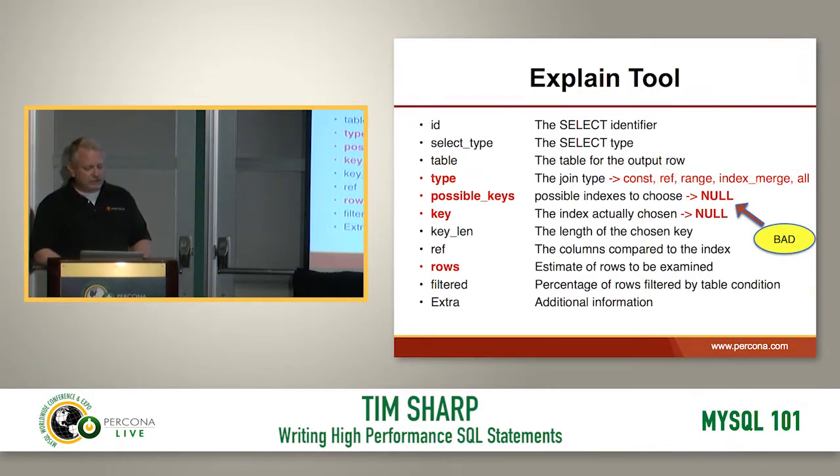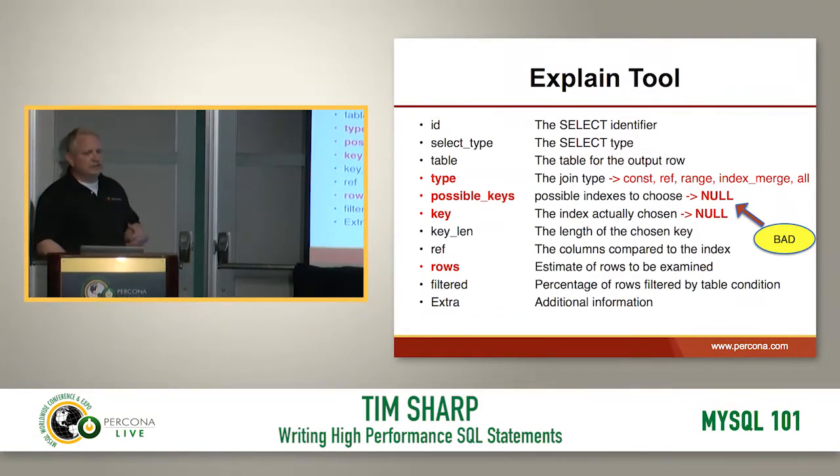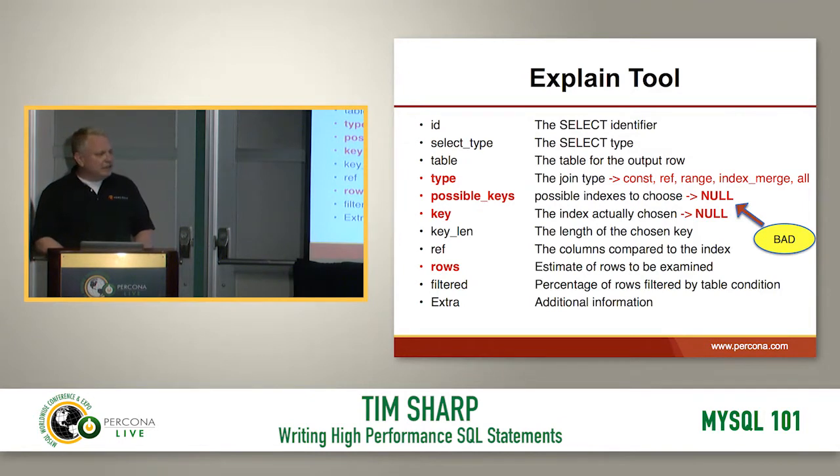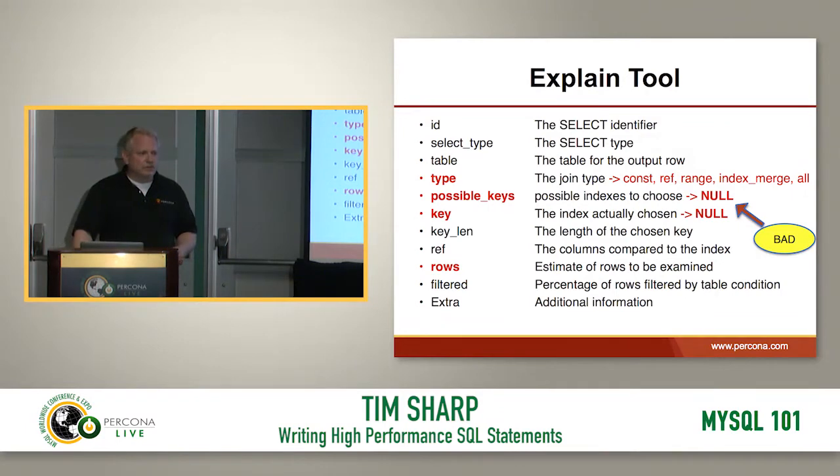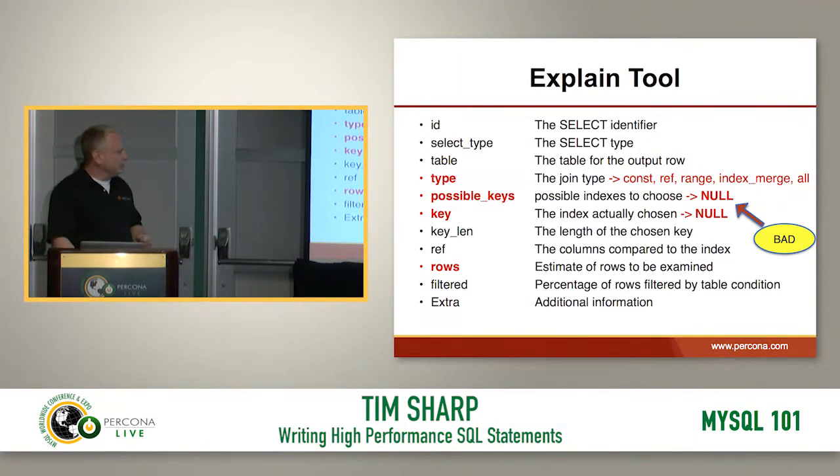The other 2 fields that are important are the possible keys, which lists the possible indices that the optimizer could use, as well as the key, which is the one that it actually does use. If you find that these values are null, then that says that no index was able to be used for your query, and that indicates that maybe you need to re-examine your query with your where clause, as maybe you're not indexing your query properly. And finally, there is the rows field, which shows how many rows were examined to build your resultant set.